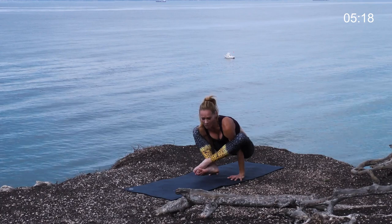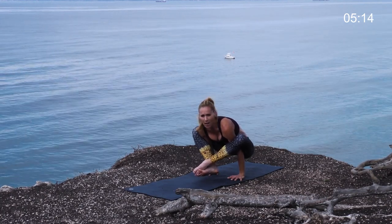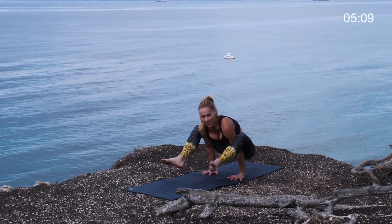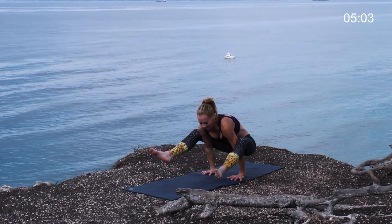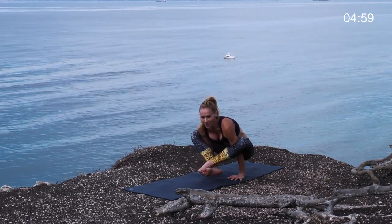You might stay here. You might just use that stretch that I had right before this and stay there for a while. But if you're this far and you want to see if you can go a little bit further, maybe release your feet and straighten your legs out. Yeah? Good job. Go ahead and bring that back. Again, maybe crossing them here. Wherever you are is perfect.